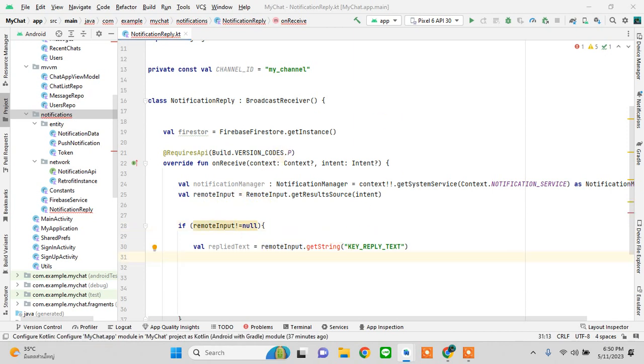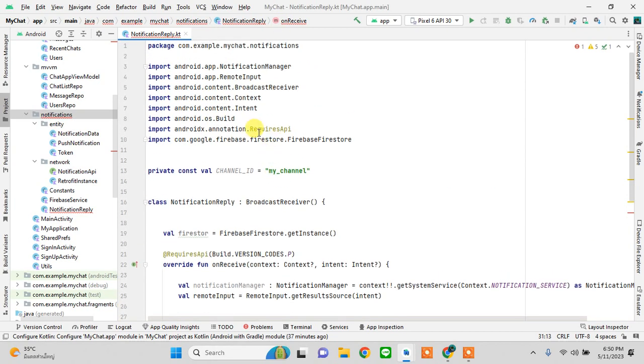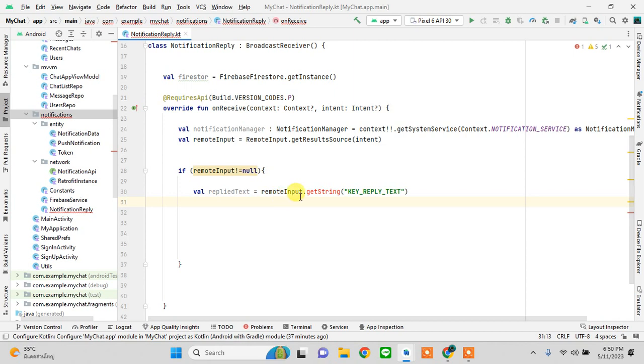Oh, remote input here is, oh wow, here the remote input.